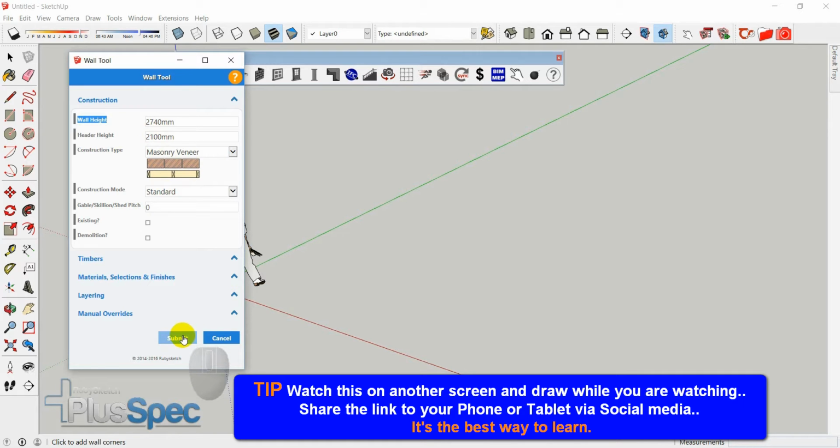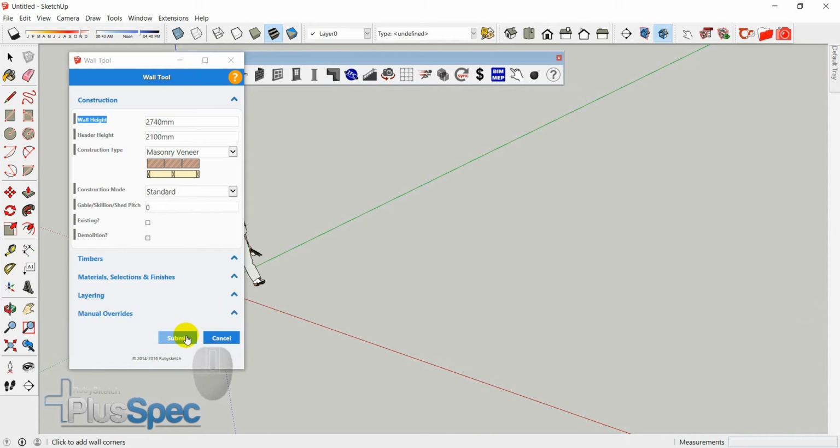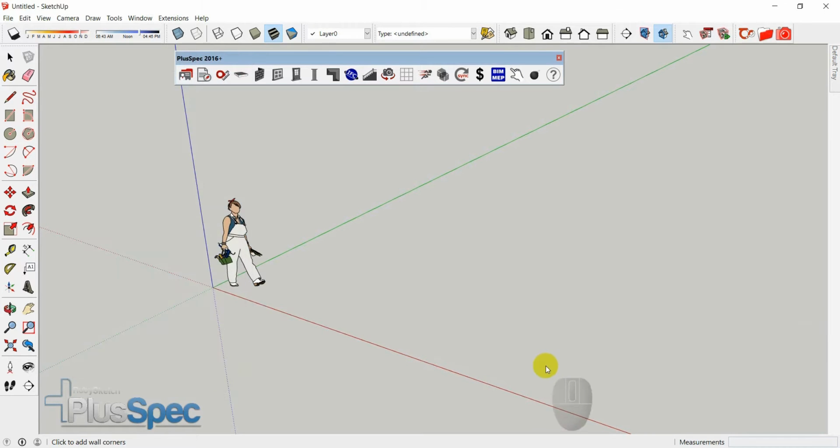Okay, you'll also notice that I have a mouse on screen there. Before I click submit here, you watch as I'm drawing, it'll show you which buttons I'm clicking. Obviously, this mouse won't be on your screen. It's only for you to understand what I'm doing. Okay, I'm going to go submit, and I'll explain those buttons. So I'm left-clicking now. Notice the mouse has gone pink with the left button. Okay, I've gone submit.